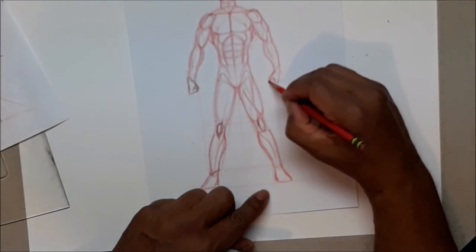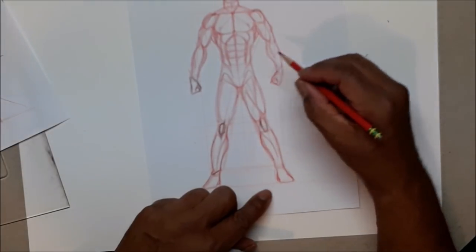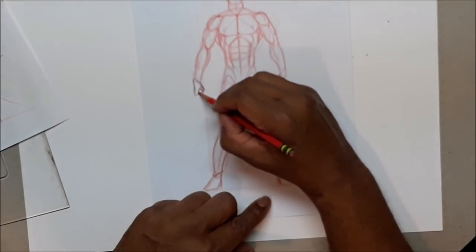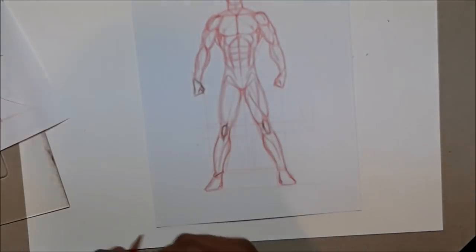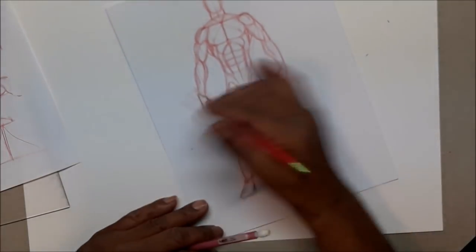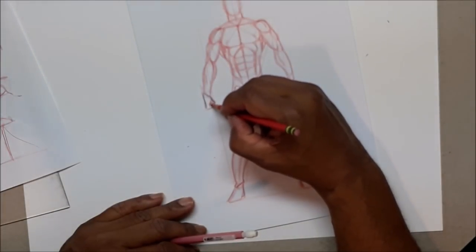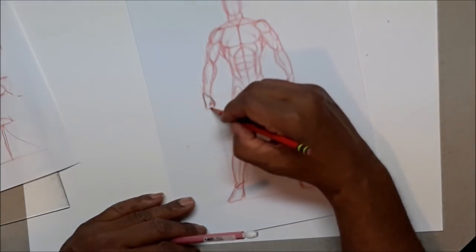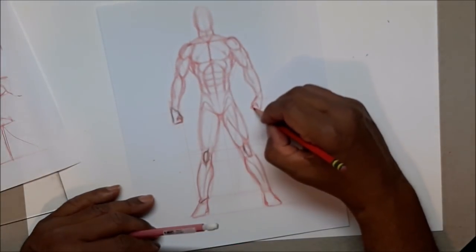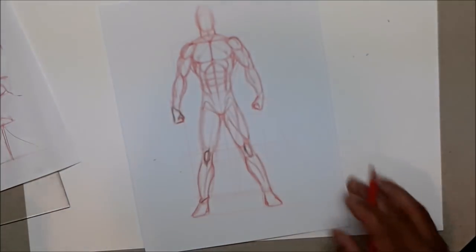Now you can put one more finger here if you choose to. You don't have to. I usually don't, but I do. So you have this little ball here, which comes up to this little piece of square right here, which smiles, and then turns into a Y. And then let me drop that finger down a little bit more. And that's a quick shorthand to do a fist. And I'll ink it in a wash and you'll see it a little better after I ink it. And you can have part of the other part of the thumb. You don't have to show the other part of the thumb.